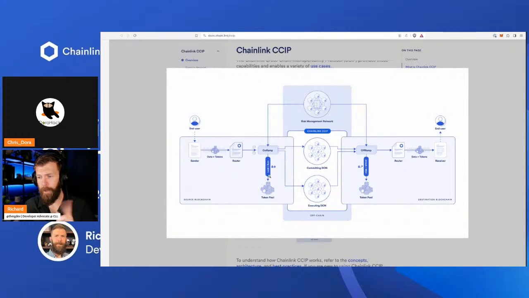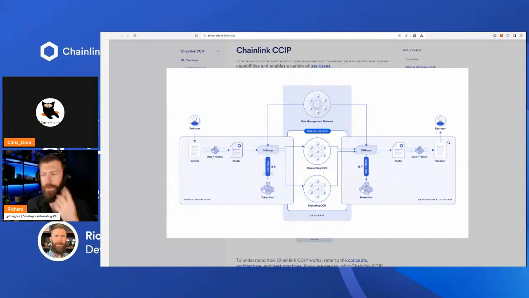So we get our tokens or our information, right? It goes to the on-ramp, goes through the DONs. That's a distributed Oracle network. Comes to the off-ramp. That off-ramp talks to the router contract on the destination chain. If we have tokens or data that is coming across, then that will go to our receiver contract. We'll deploy 1 receiver contract today, and that will end up giving information to our end user or that receiver contract.